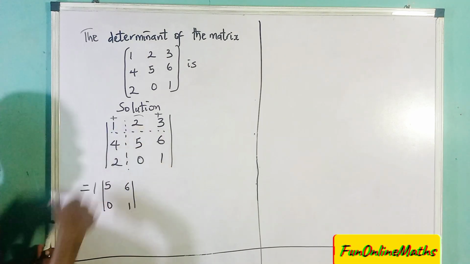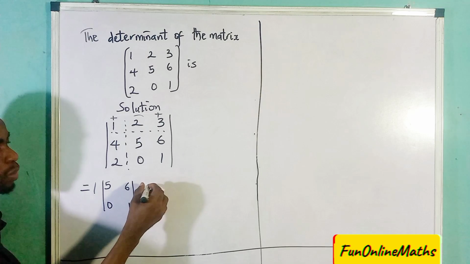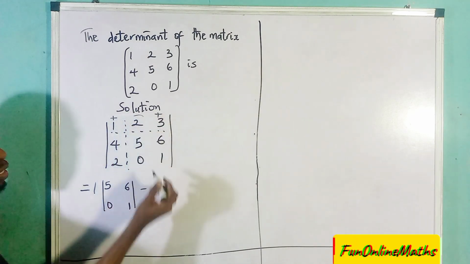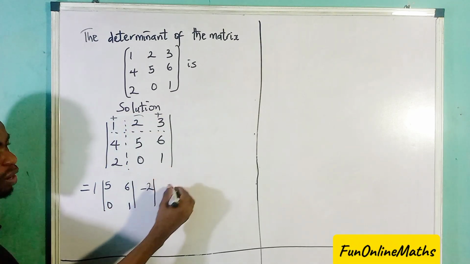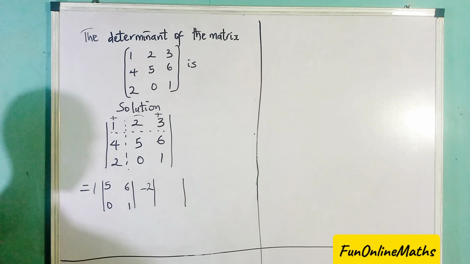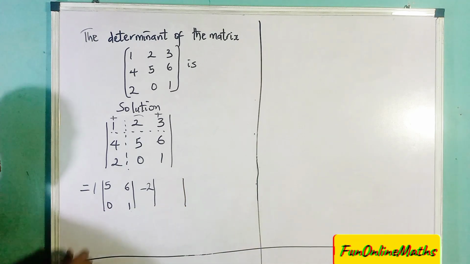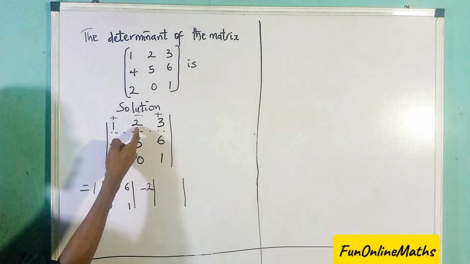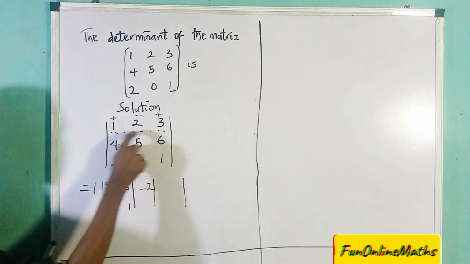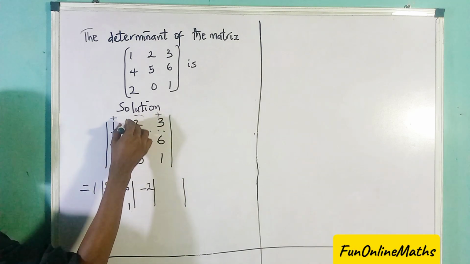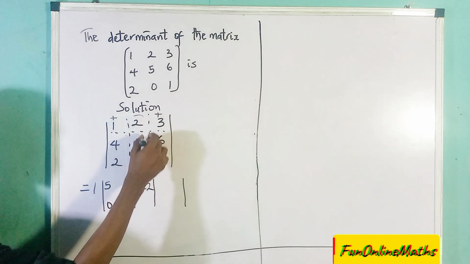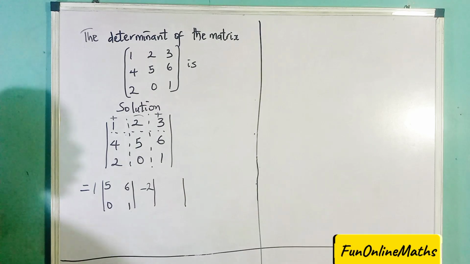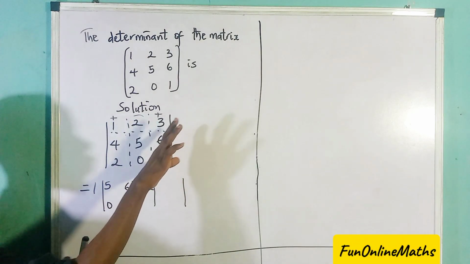For 2, I'm going to write minus. I told you that's the reason why I put minus here. Minus 2. Then we have our mini determinant, our mini matrix. That's 2 by 2. So I'm going to clean this. However, 2 is at the top, so this line is still valid. Now, I'm going to draw another one. Just break out the row and the column for 2.